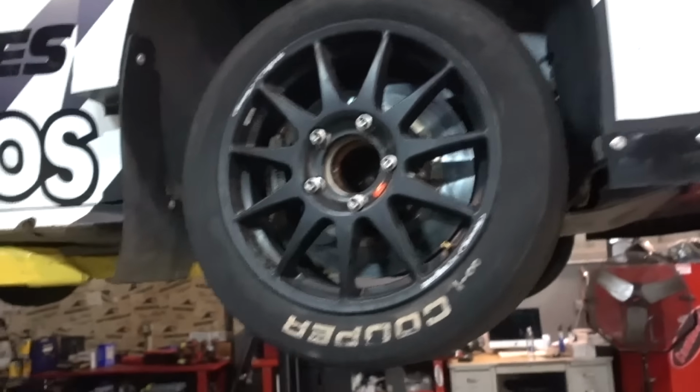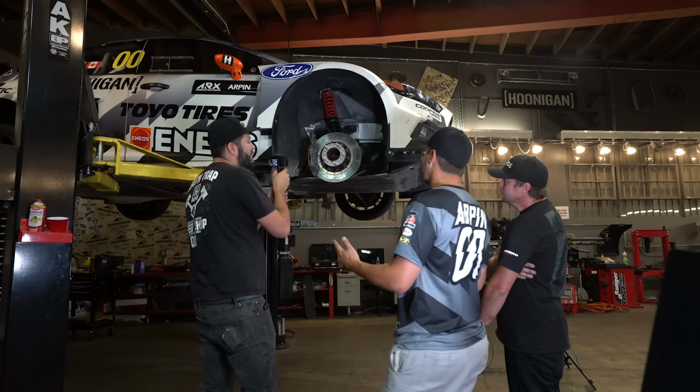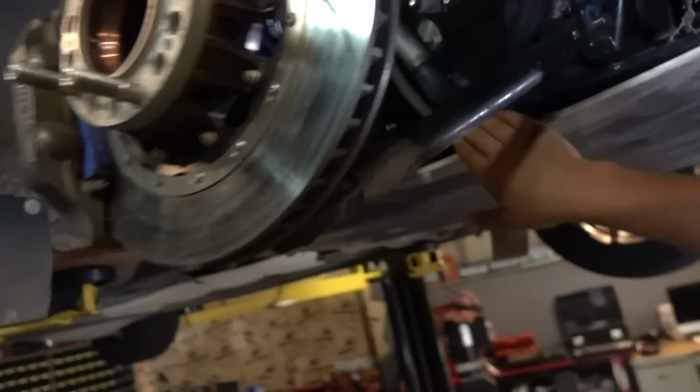What's the plan here? How do you want to... Suspension first. We'll get from right here. Got a new deal with Penske this year. They're helping us develop the shock absorbers, and God, what a change that's been. And the amount of stuff you can hit with these, like these lower control arms, the subframes and everything.